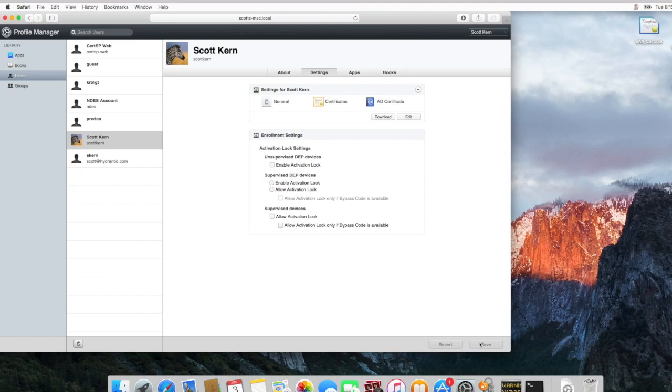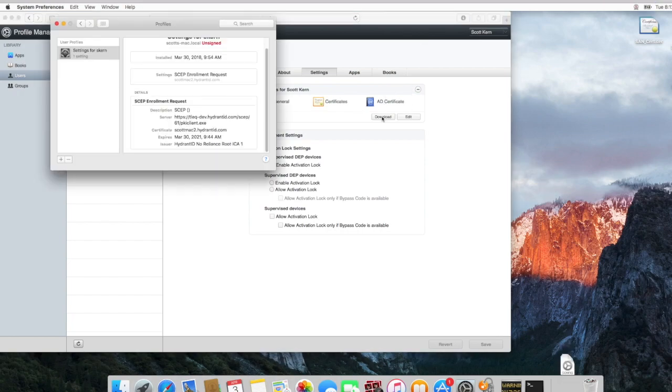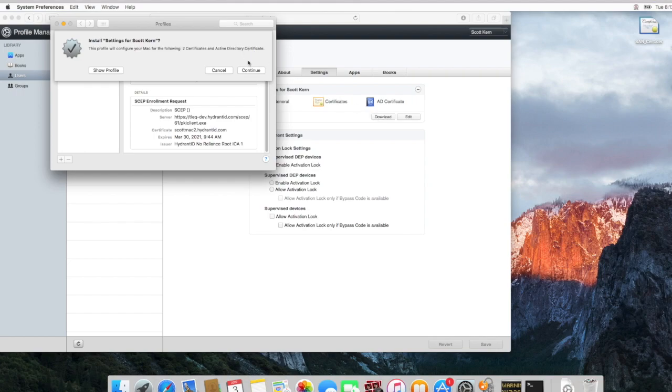And now let's give it a try. I'm just going to click the download button, and that will download this package. I'm going to go ahead and click the confirm button and install. So obviously first thing that's happening, those two certificates, the root and issuing CA, are being pushed down. Those are being installed. The screen below where it's saying SCEP enrollment request is from our last video.